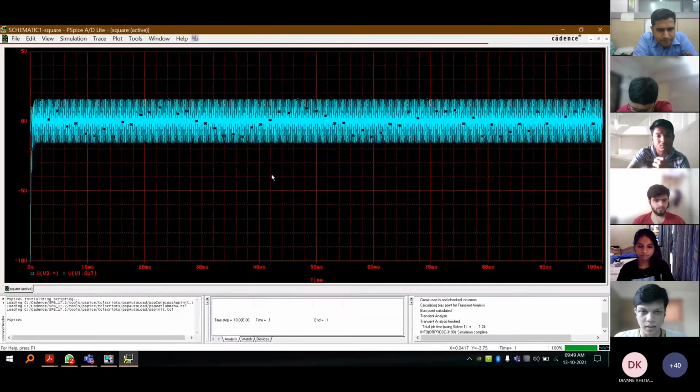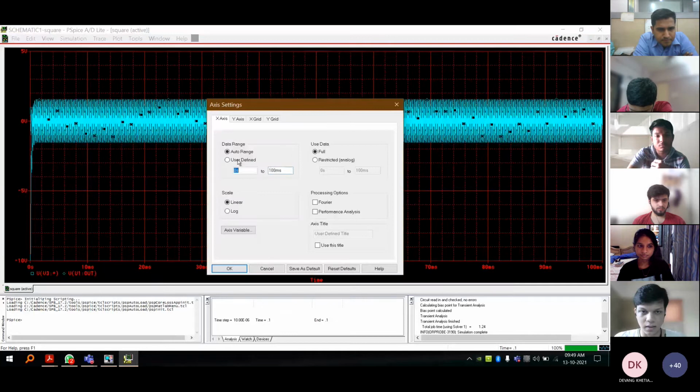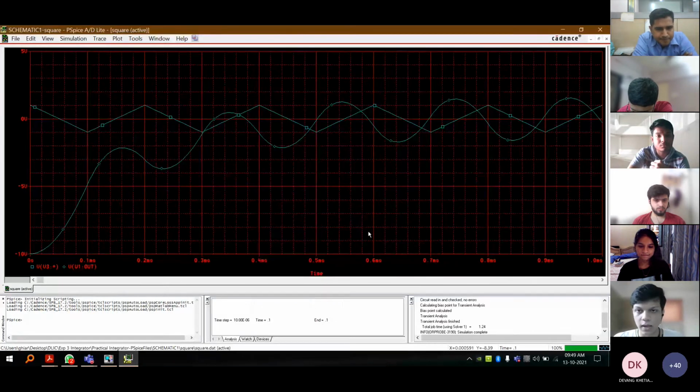And yeah, this is a little annoying, but let's just change this slightly to, I think 1 millisecond should be more than enough. Yeah, there we go. So now we're getting a much more representative sine wave because, as we said, as you go to a higher frequency, you get a much more accurate representation of how the integrator works. Because I believe the capacitor goes into short circuit. Please correct me if I'm wrong. The capacitor goes into short circuit and everything passes through the capacitor instead of the RF that we've placed up there.